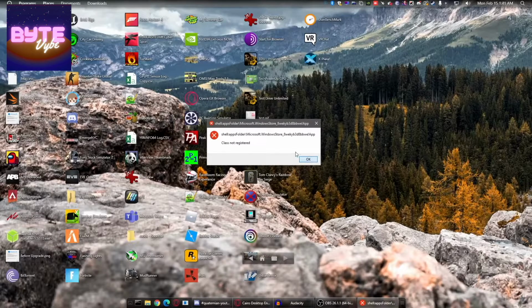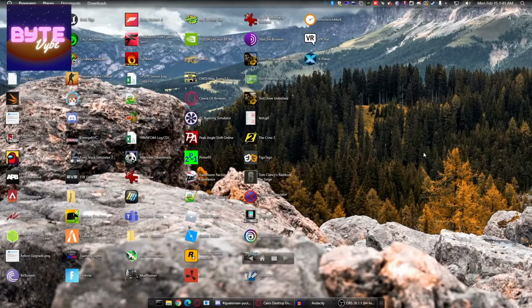I could live with the fact of the store apps needing to be launched from the store, which is what I thought would be a workaround, until I tried to open the store and found that you can't even do that. So, moving on, the system tray.